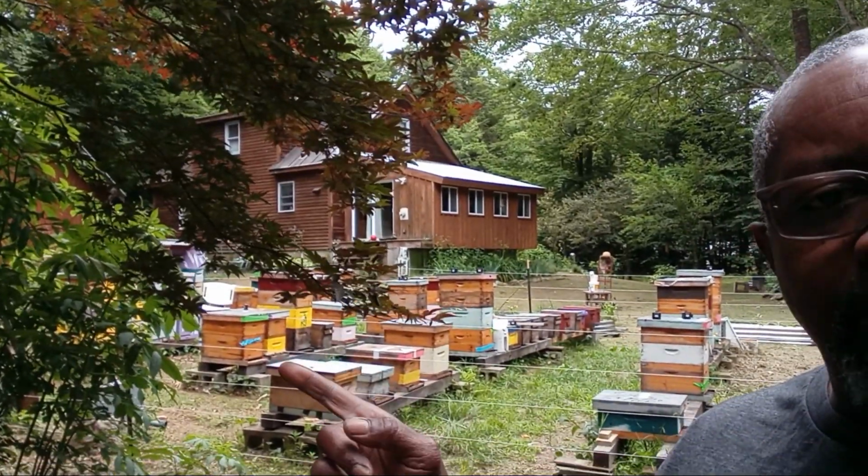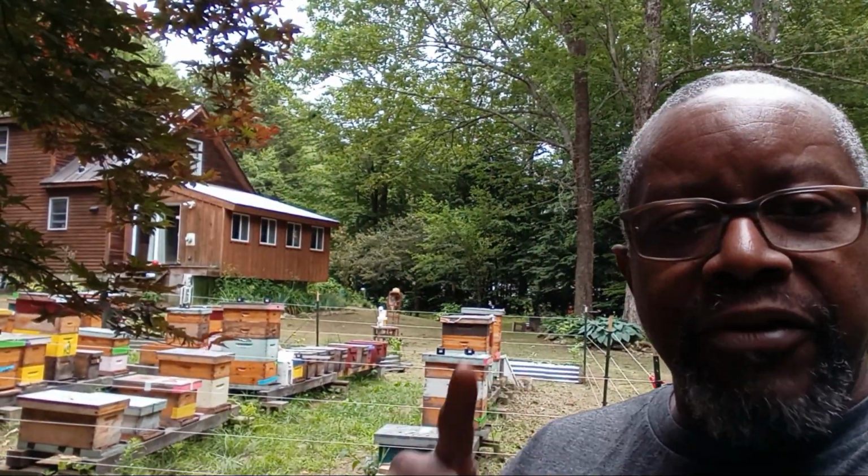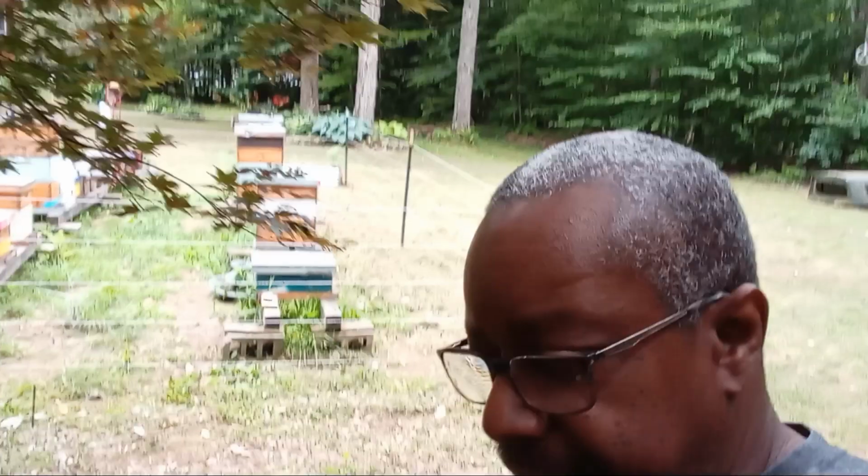And again, that's based on Mother Nature, where we've gotten a lot of rain, so a lot of the resources have been washed away. But a lot of those hive splits I did make, some of them are in double deeps, but they're daughters of the monsters. Actually, the strong ladies that are great survivors are Carniolan and Russian mutts that I got last year, and they gave me a lot of honey.